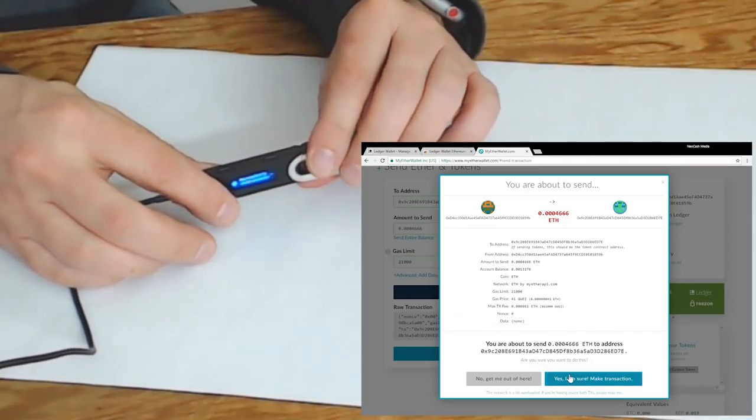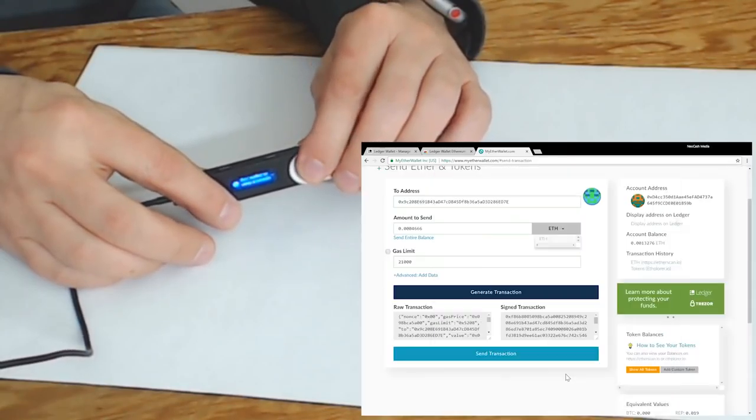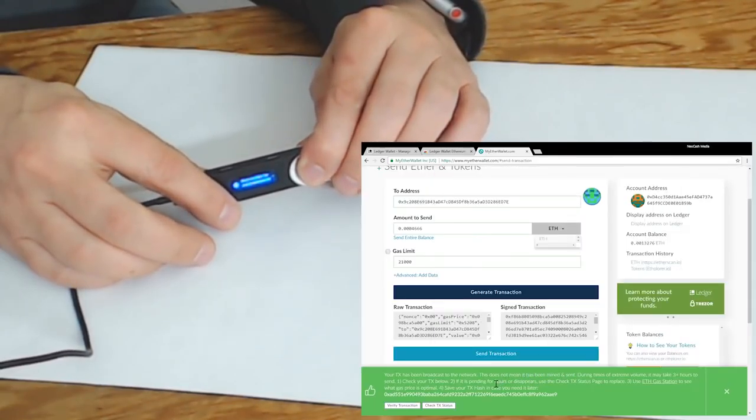Here is the last place you have on whether to abort or not. So we're going to say yes, and the transaction's gone through. And with My Ether Wallet, you can view the transaction status.